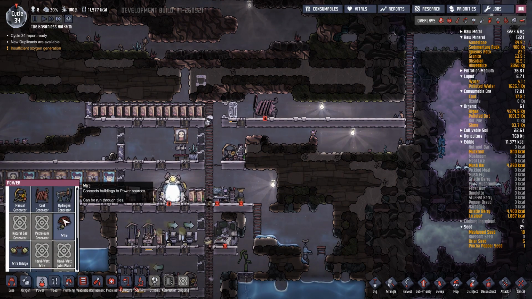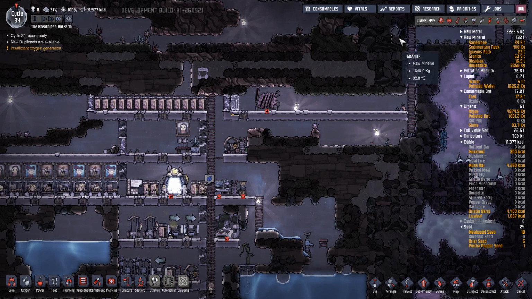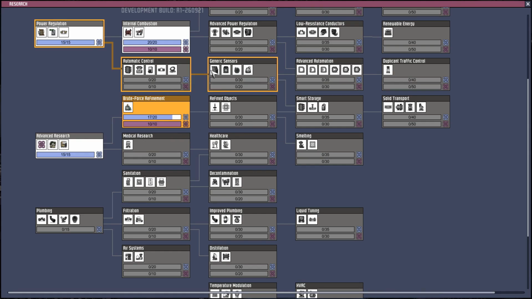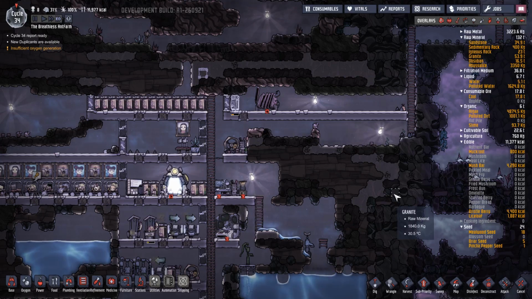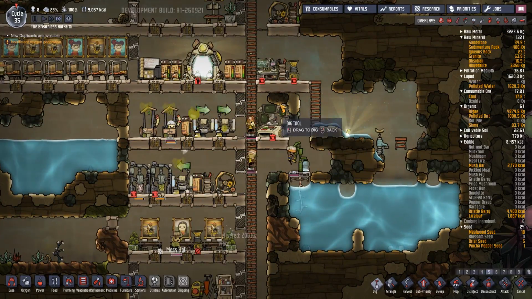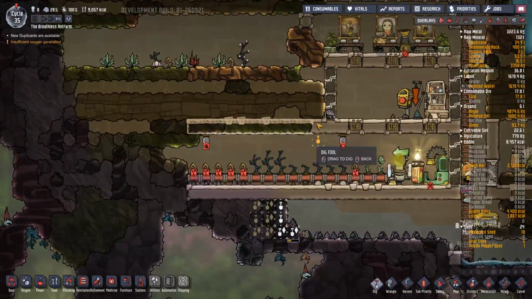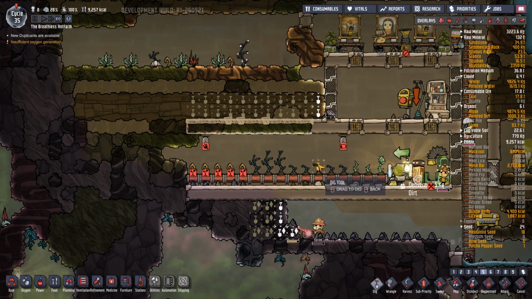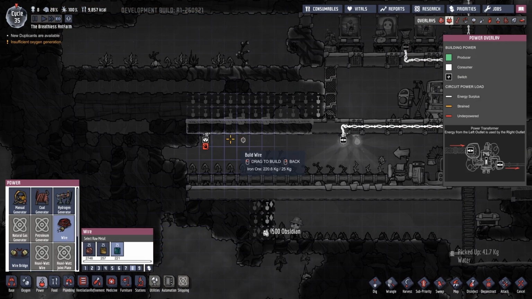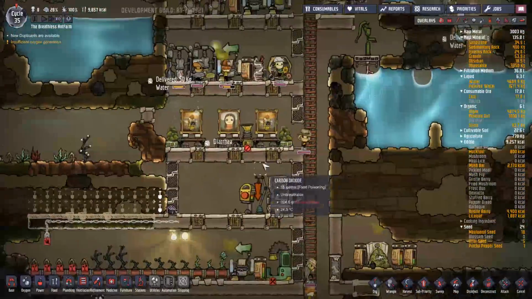Fantastic. How are we doing for different wires? Not yet. I do want a smart battery, though, so that can just turn on and off. That would be good. We'll get that one first, and then we'll go up here and try and get those. And then we may just need to change around what some of our wires are doing. But we'll wait until we've got that set up first. There we go. That's done. So let's just dig that out. And then we'll run this wire along here.